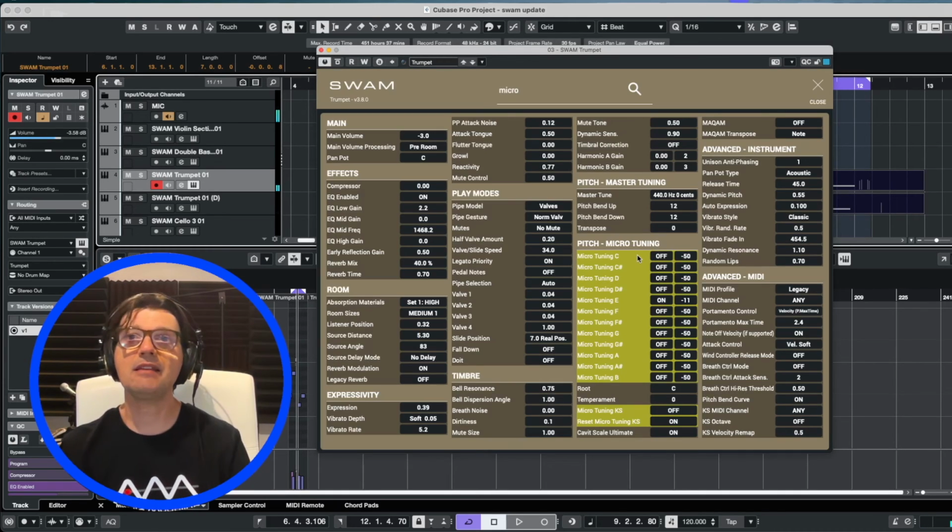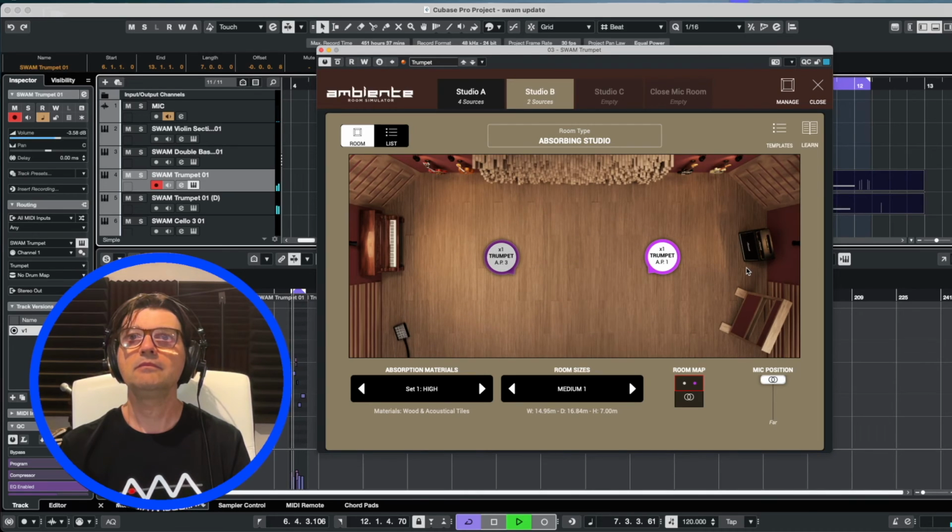Yes, it's fantastic. There are some new important updated graphics, for example, the accessibility.